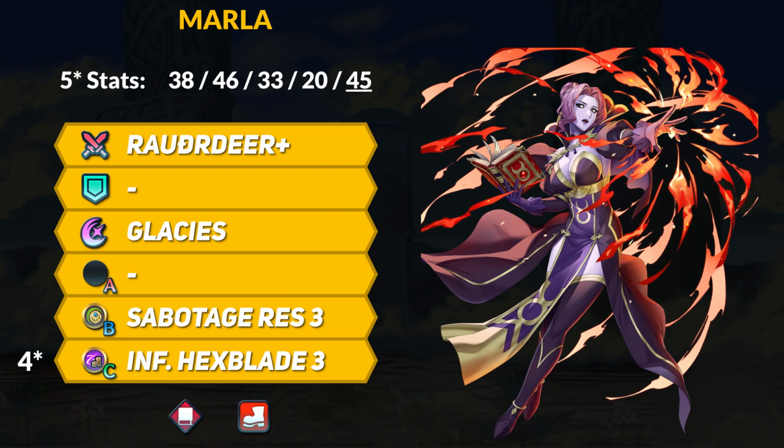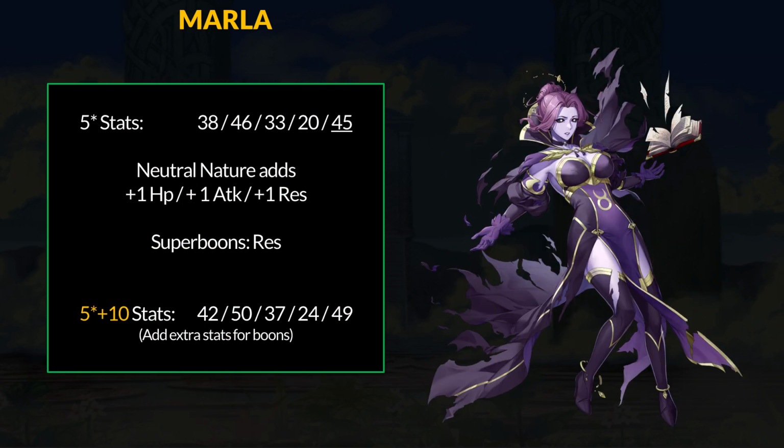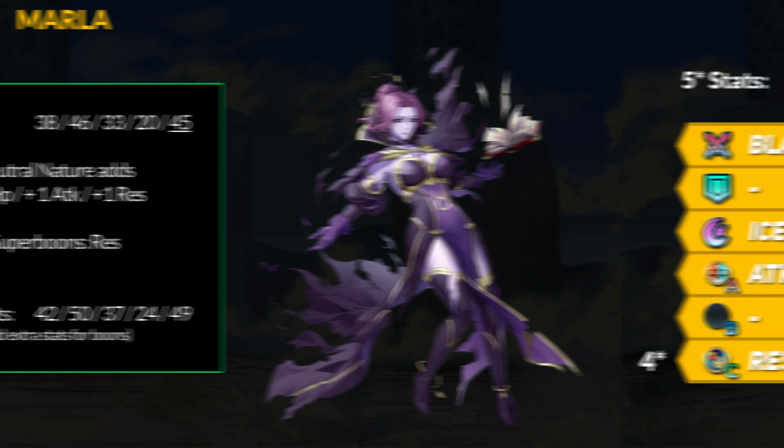You never know when it could get A tier for upgrade, and Marla has it at 4 stars, which can save you some feathers. If you plan to merge Marla up, the Neutral Nature will grant plus 1 HP, attack, and res. If you want to play around res comparing skills like Sabotage, then the res super boon is enticing. More attack would be fun too if you just want to go for a nuking route.